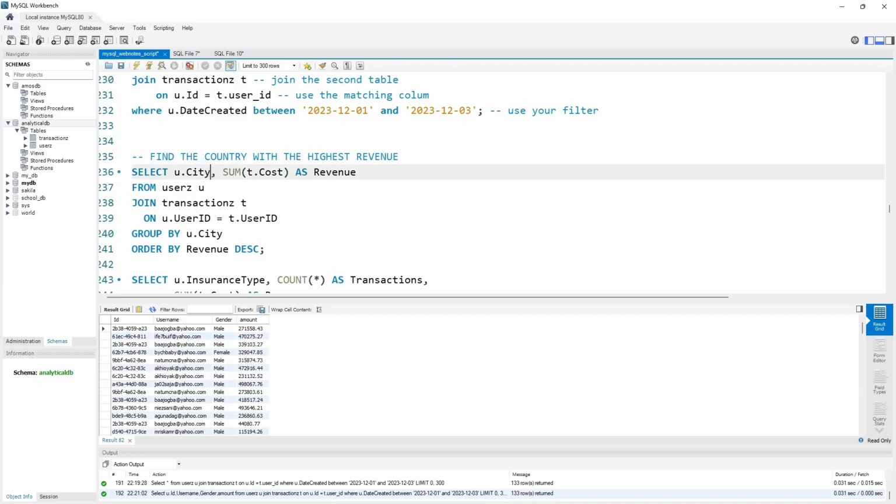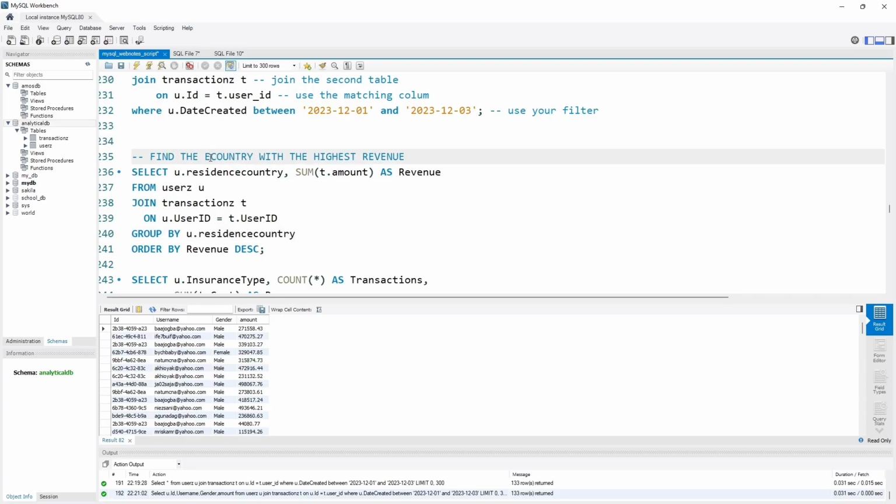So now here would be resident country. Here will be amounts from users transaction. I'm just trying to match what is in our data. So now the business question is which residence country gives us the highest revenue?